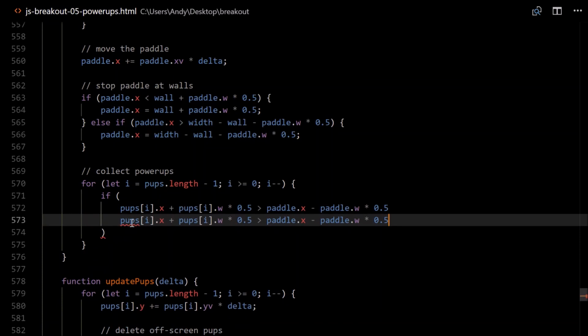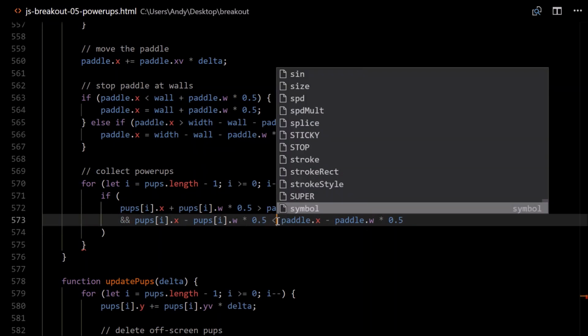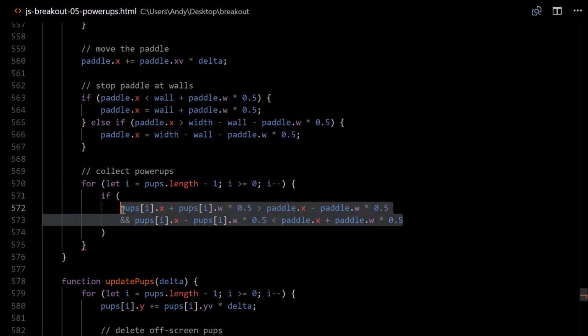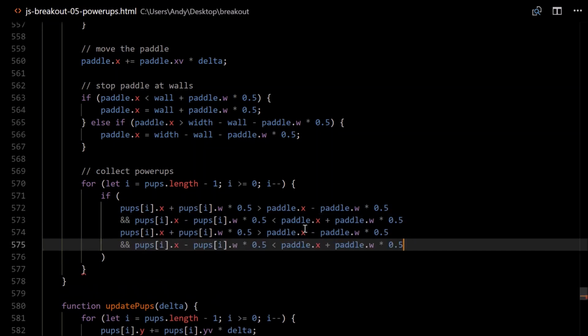Let's just work with 2 to begin with. And pups x minus half its width is less than the paddle x plus half its width. We'll copy all of that and do a similar thing for the y components.